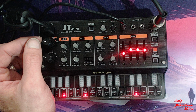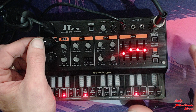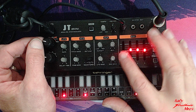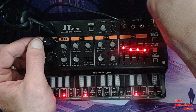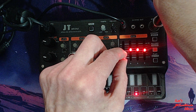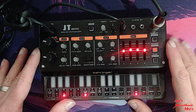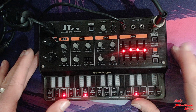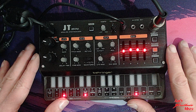But that's probably going to be fixed with a firmware update, so I wouldn't worry too much about that. It could also probably be fixed with putting the attack a bit further up. Maybe not. You know, bear in mind, this is a 90 quid device that's emulating something that's thousands of pounds. So it's going to have some caveats. Either accept them or don't.